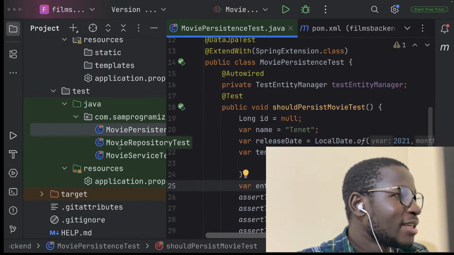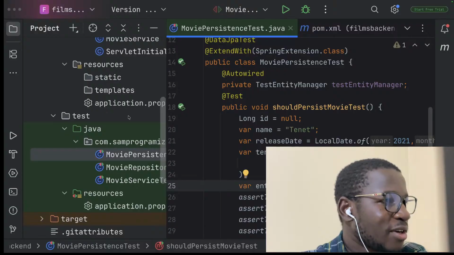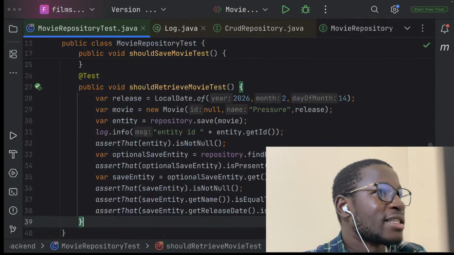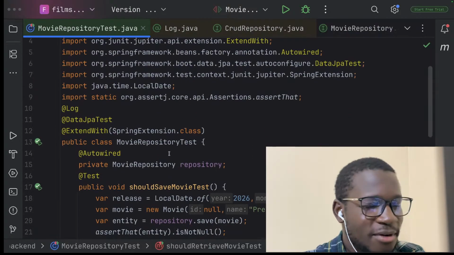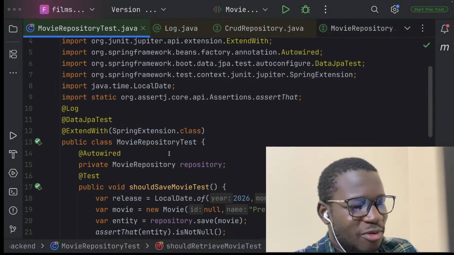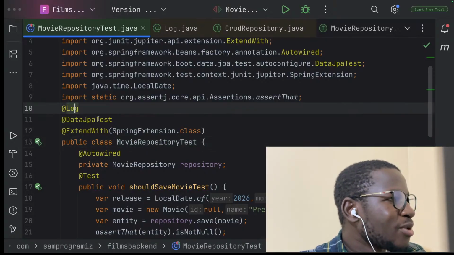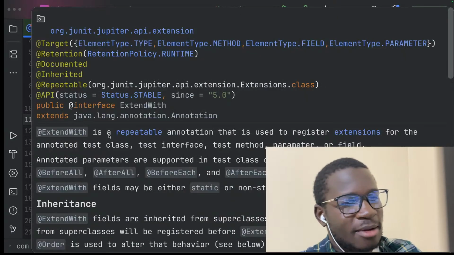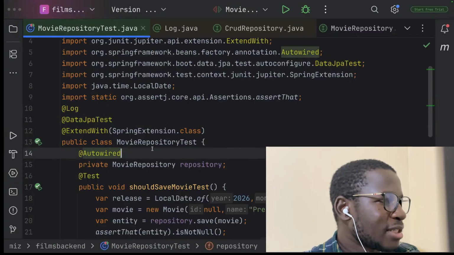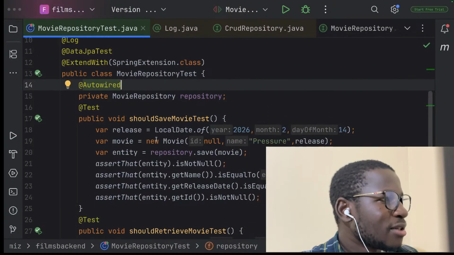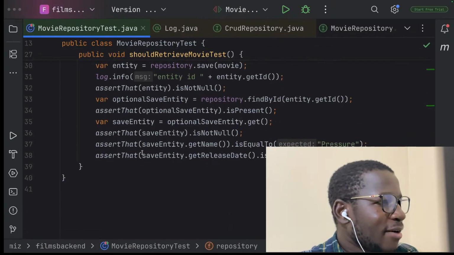After that, of course, you move to the repository layer. Here we have a movie repository test. This is specifically for testing whether we've integrated correctly with JPA repository. Here I'm also using DataJpaTest to limit the application context to persistence, and I extend with SpringExtension to bring in a Spring extension. I have 2 methods here.